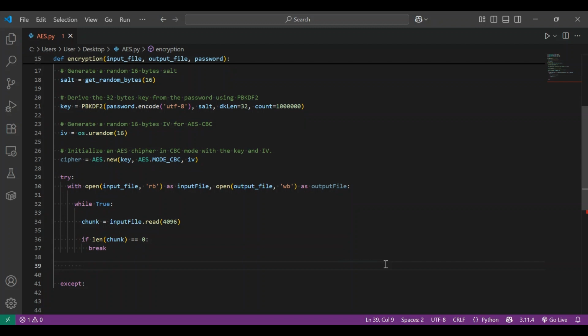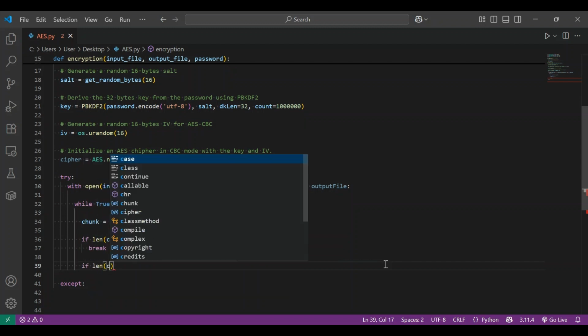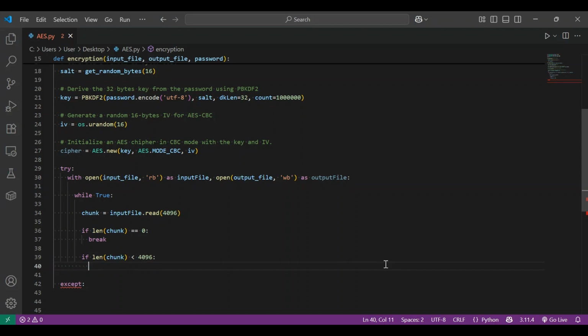And the second one is checking if the length of the chunk is less than 4096 bytes. If it's less than 4096 bytes, then in AES there is something called padding. So if the chunk is smaller than this amount of bytes, that means that it's the last one.